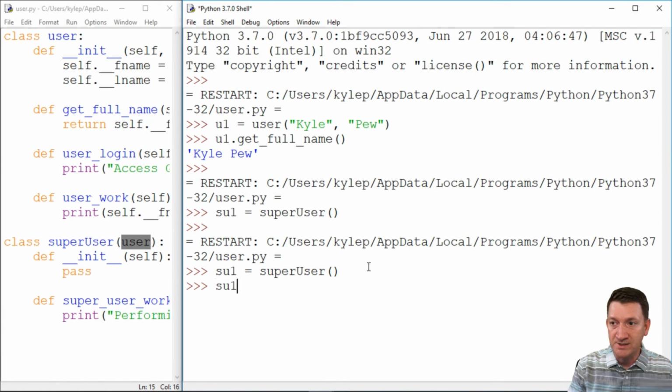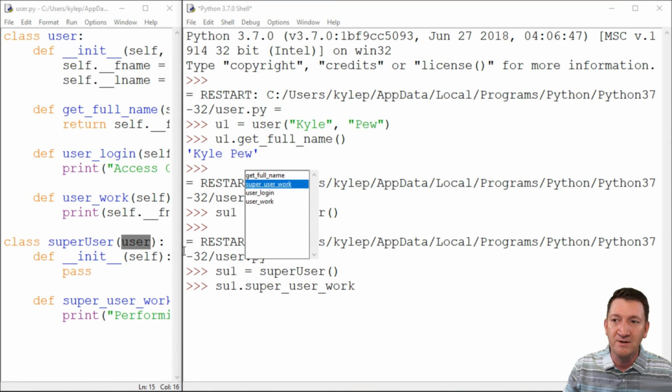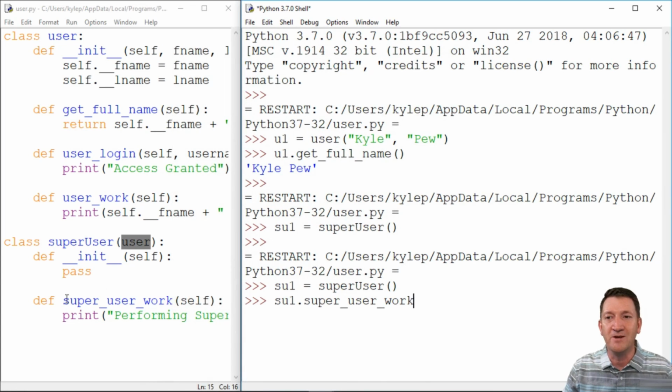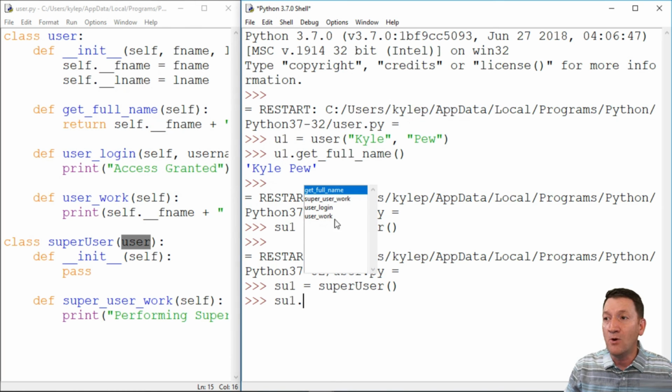And now if I do SU1 dot, let's see what we get here. I've now got full functionality of not just the super user that was defined in the super user class, but I've also got everything that a normal base user can do as well. Get the full name, user login, and user work. It's all there.